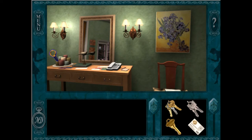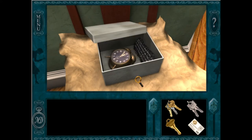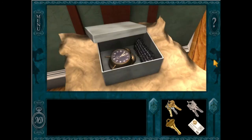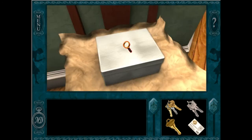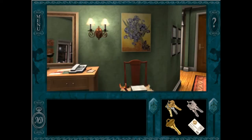So my first It's Locked moment is at Maddie's house. I completely missed the package. The first package they left for me, I missed it. Now for the second one, I knew that I needed to keep checking on that chair. I don't like that in this game, every time you look at an object, you cannot just back out. You always have to close the lid and then back out. I don't like that because it kind of slows me down.